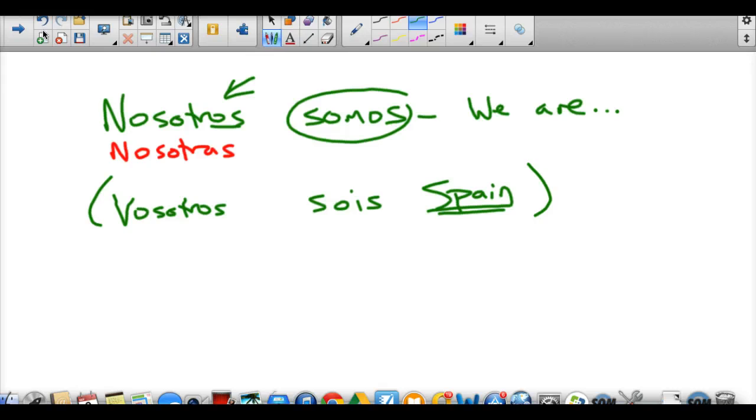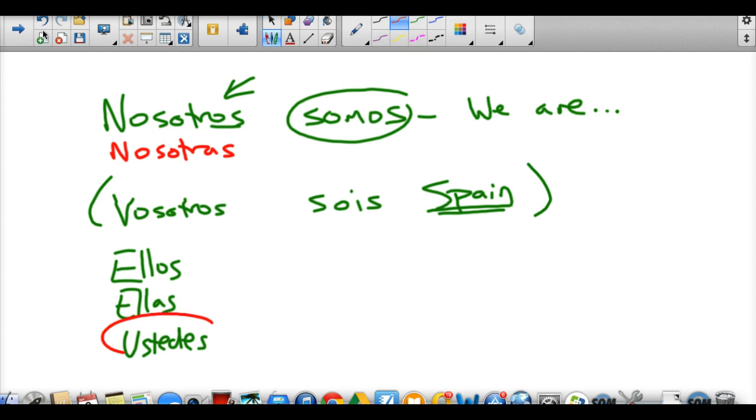So how do we say you all? Well, it's a part of the next conjugation, the third person plural, which consists of ellos, ellas, and ustedes. Out of those three forms, ustedes is the one that we're going to use for you all, or you guys. In English, at least in this part of the country, when we're talking about more than one you, we'd say, what are you guys doing today? Where are you guys going? Other parts of the country, they say you all or y'all. And in some places, they even say yous. What are yous doing?